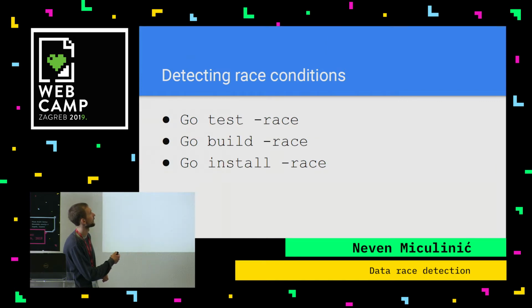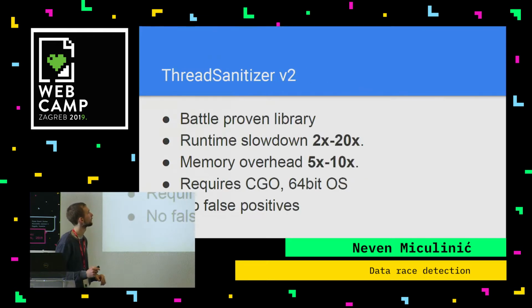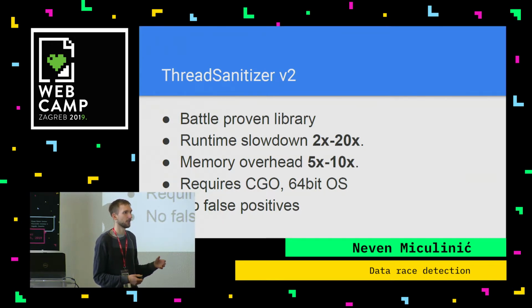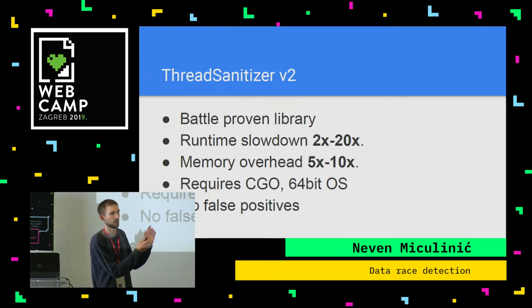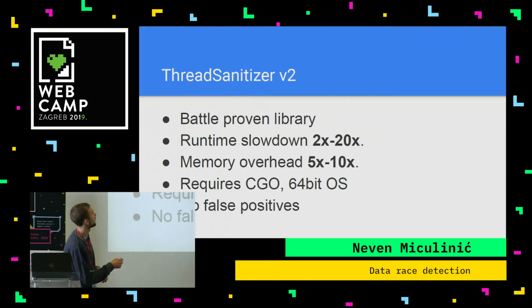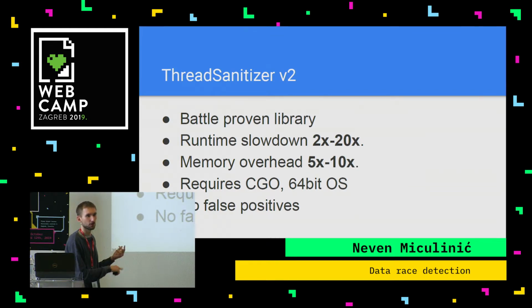For Go, it's quite simple. You just append a -race flag, and the compiler will compile your code with support for data race detection. Underneath the hood, it uses something called ThreadSanitizer version 2, which is a library, part of the LLVM toolkit, which instruments your code with additional stuff, we'll explain later. It will perform data race detection. It has found many bugs, in Chrome, in Go, and various other products.